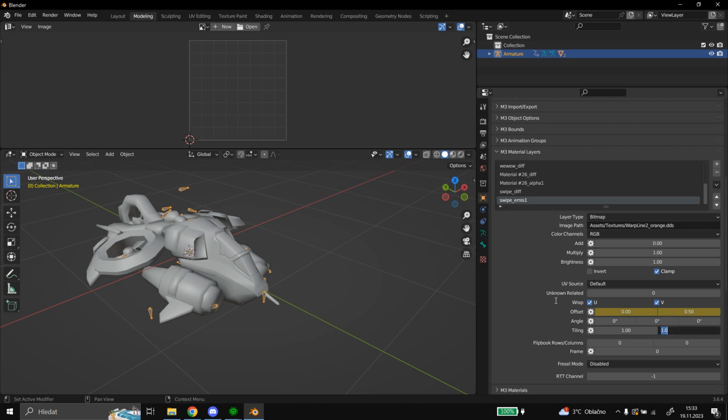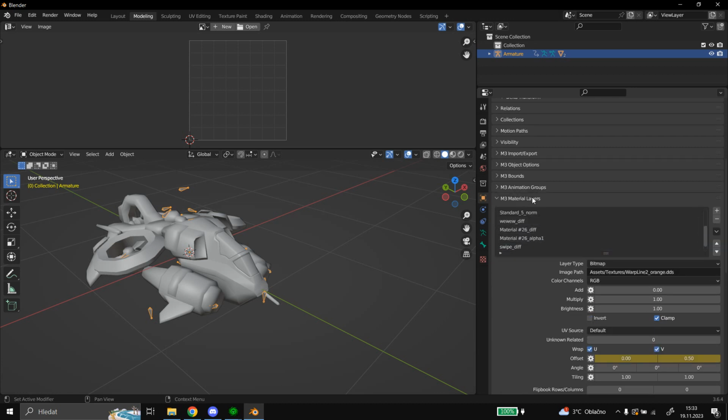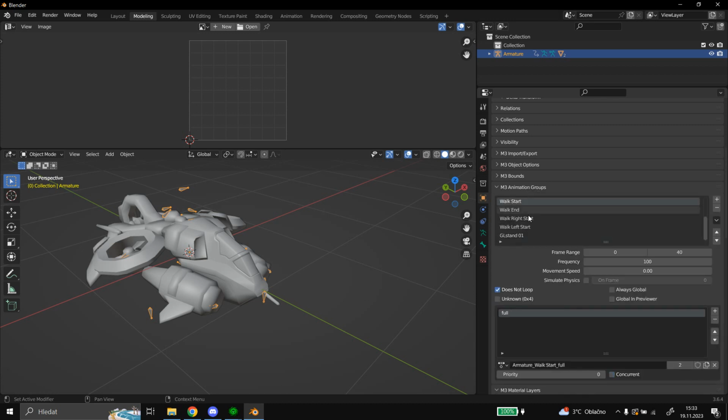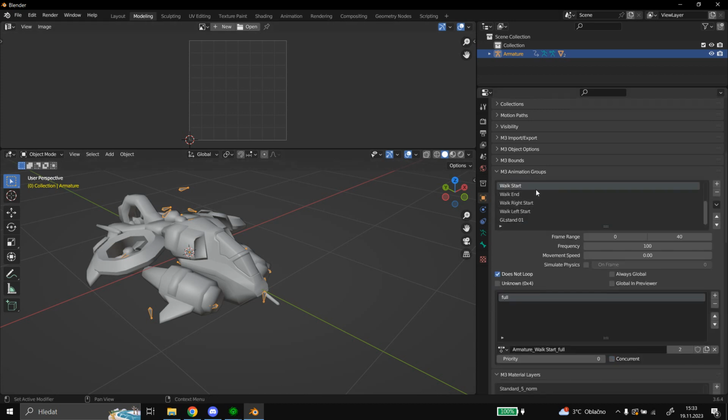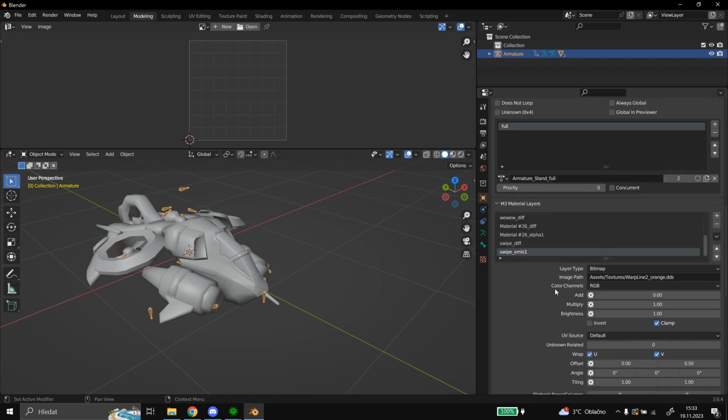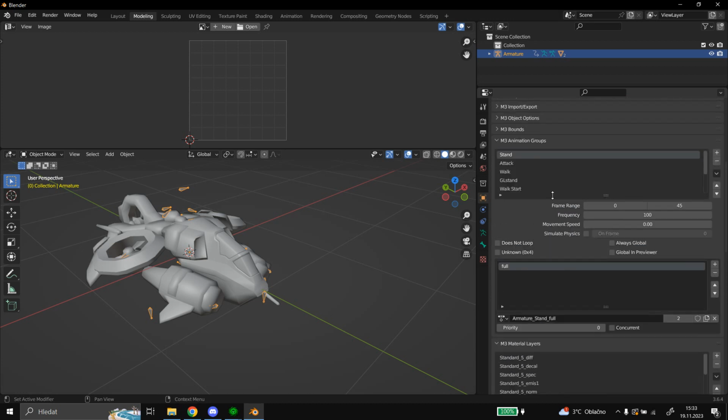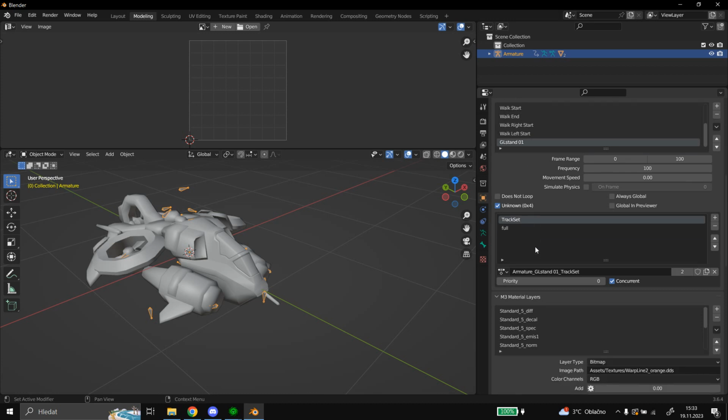So if I change it, I would need to jump out of the animations. I need to deselect it. How do I do that? Because this way I would have to put it everywhere. Maybe I need to do that anyway.